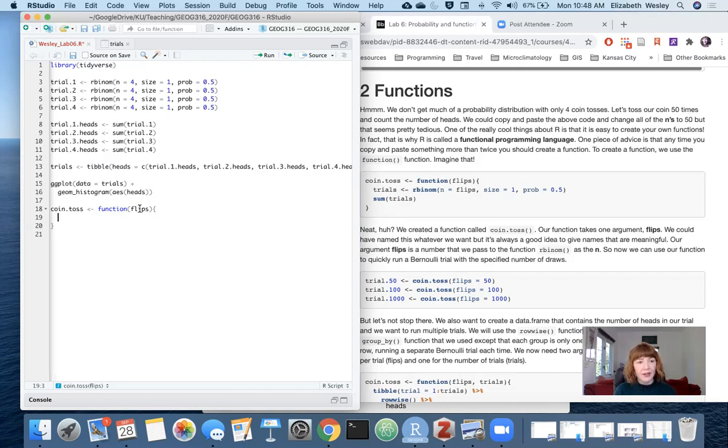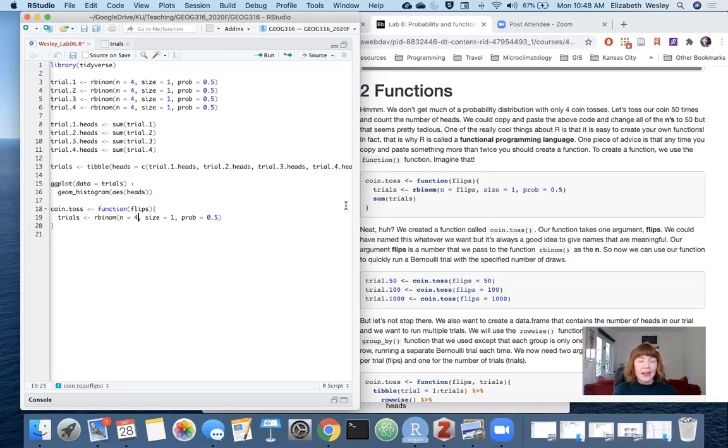All right, so then within our function, we will create a variable, and this variable is only going to exist inside this function. So we're going to call it trials, and then trials is going to be the output of our rbinom function. Just like we specified it here, we can just copy that out.